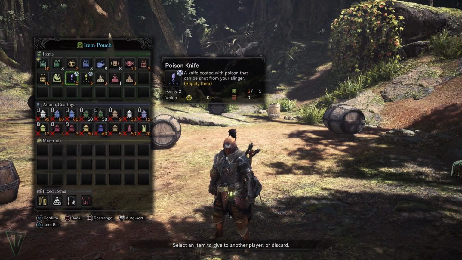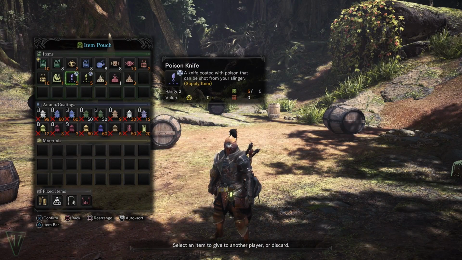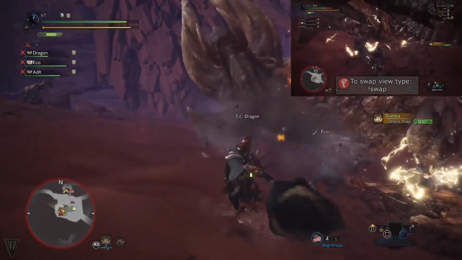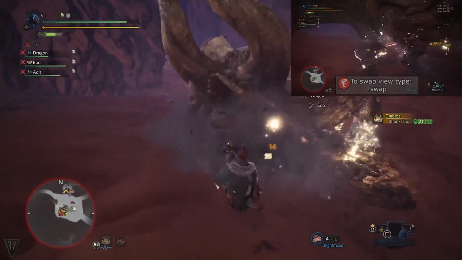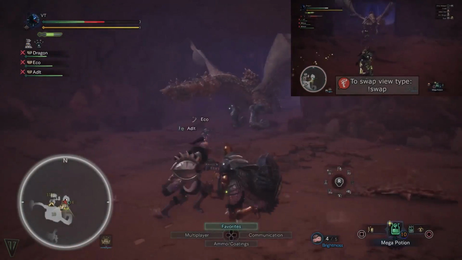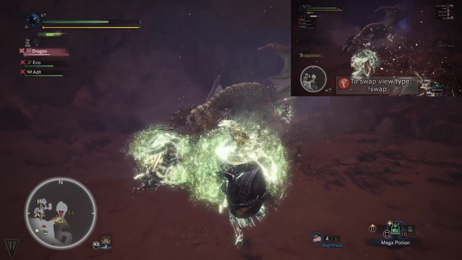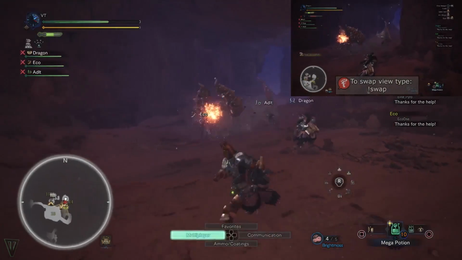Diablos is very susceptible to poison, so utilize poison knives. Shock traps do work on Diablos, but I caution against relying on them since when Diablos goes underground, he can pass underneath the trap and dismantle it. Life powders are very valuable in groups because a lot of Diablos' attacks are single hunter focused, which can put a lot of people in trouble very quickly.